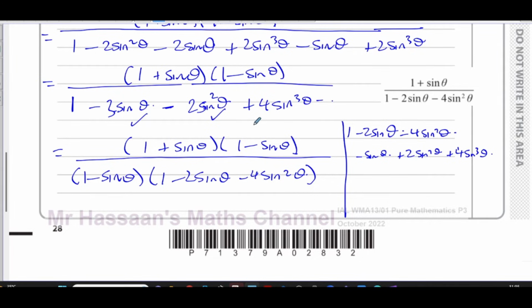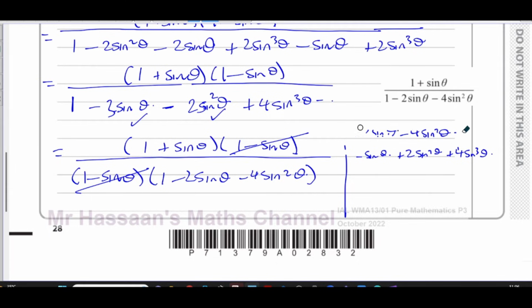Okay, and how did we do it? We didn't actually have to factorize this. This is a cubic. It's difficult to factorize, not impossible, but it's going to take a long time to try to factorize this using, say, the factor theorem. However, we use the fact that we know we have to be left with 1 plus sine theta, so the 1 minus sine theta must be cancelled out, so that should be one of the factors. And what we're left with in the answer should be this in the denominator. So that's a quick way of completing the answer. So I'm going to get rid of this now.